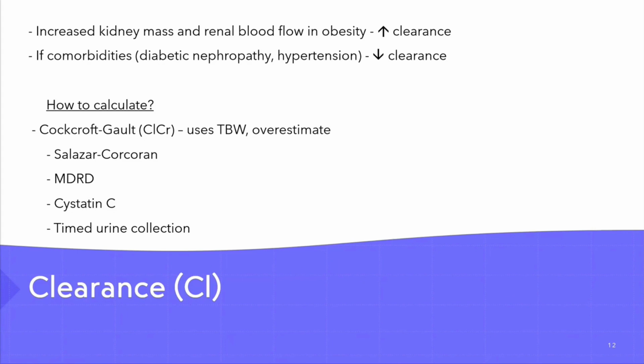So if that is an equation that you're familiar with or that your facility uses, certainly that is the one formula that has been studied specifically in this population. Otherwise, studies have looked at the MDRD equation using cystatin C, and a lot of papers certainly like to conclude that at the end of the day, the most accurate way to gauge renal clearance is using a timed urine collection. But of course, we know that that is often the least feasible or the least realistic way to calculate that on an everyday basis.